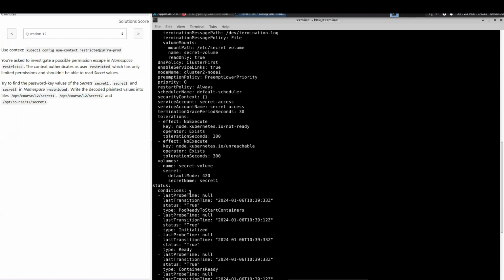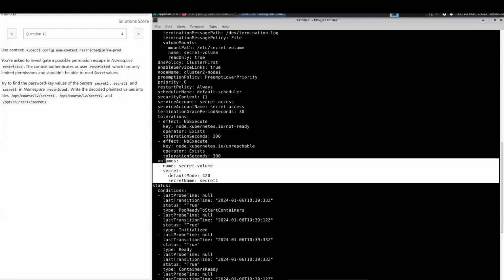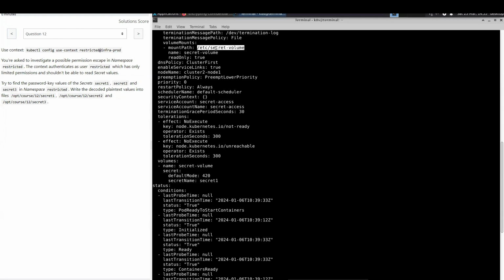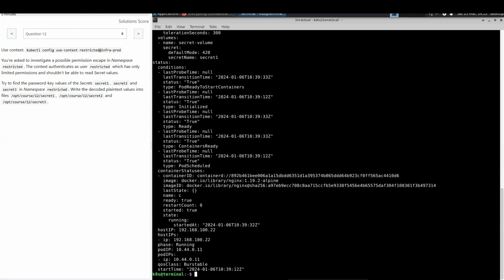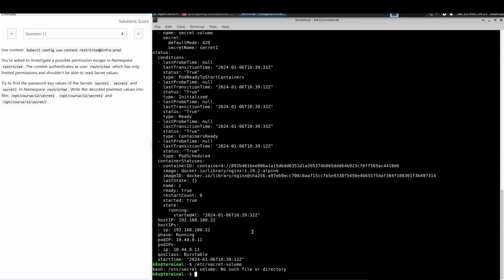So if we see here, as mentioned, there are 3 secrets, secret 1, 2, 3. Secret 1, we can see, is mounted as a volume. What is the mount path? /etc/secret-volume. So maybe what we can do is exec into the pod and then look into /etc/secret-volume. Just for reference.